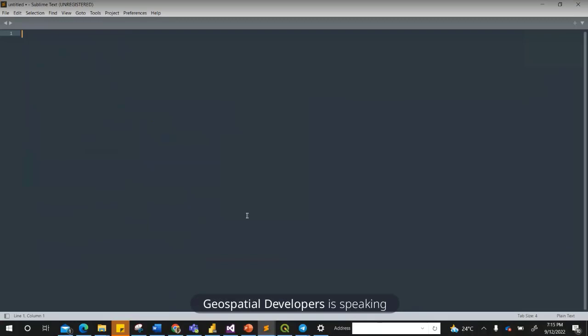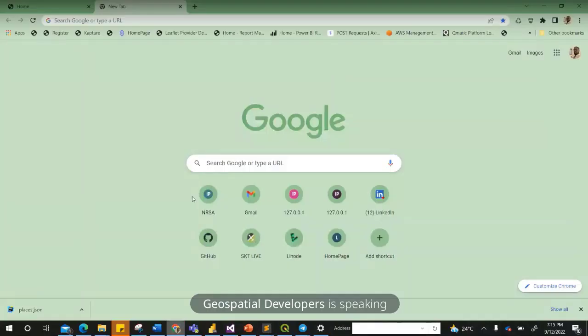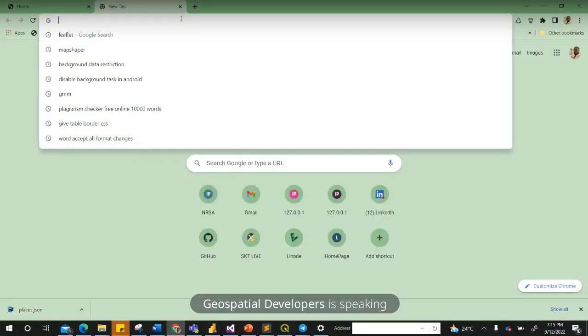All right. So the main thing on our agenda today is to go through an introduction to Leaflet. Someone will ask me, what is Leaflet? Leaflet is a mapping library that is mainly used for WebGIS or map development.